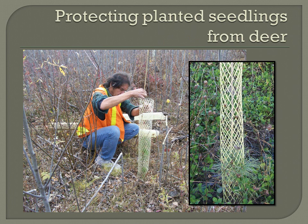So this is what it looks like. We do this on all of our timber sales when we're trying to protect our seedlings from deer. We use a couple different cages, but this one works well for us. It's essentially a nylon mesh cage. It allows airflow and sunlight in, but the main stem, the terminal leader as it's called, is inside that cage, and deer can't get to it, and snowshoe hares can't get to it, and red-backed voles and things like that that might chew on the bark can't get to it. And this is how you can get a tree to basically grow to the height of that cage, which I think on this particular one is 3 feet. We've used anywhere from 3 to 4 feet tall cages in the past. That'll basically get them out of the immediate reach of some of the things that are trying to eat them.